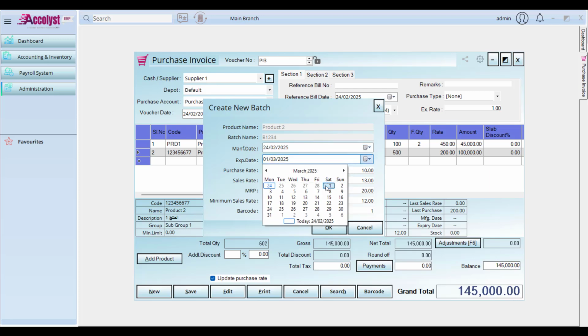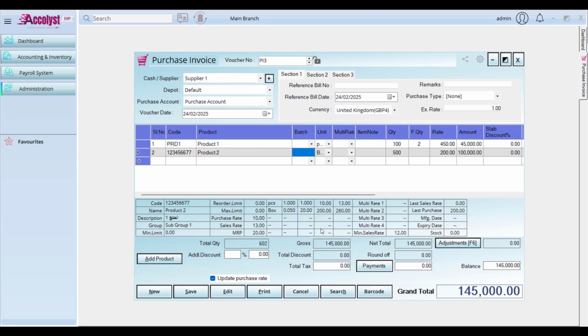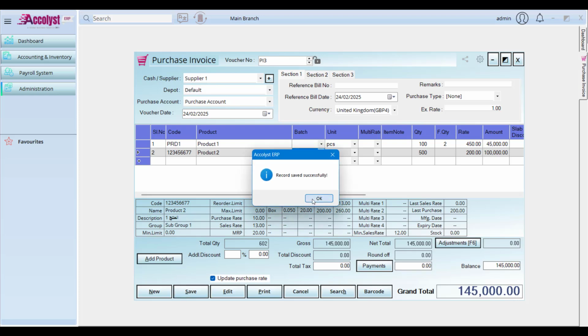Now, when you save the purchase invoice, the batch is automatically created. So like this, you can create your product batch from the purchase invoice itself.